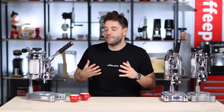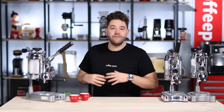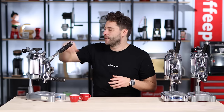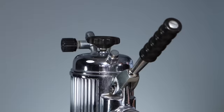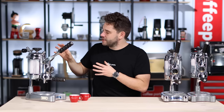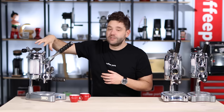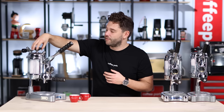So filling this machine up with water — firstly, you want to have the machine off. If the machine is cold, you can just open this up and fill your water in. If it's hot, as this machine doesn't have a water reservoir, you're filling it directly into the tank. Much like a car radiator, you can't just open it up. So what you have to do is open your steam valve to let it depressurise. We've already lost pressure so there's no steam coming out, but although it's still really hot, you have to be careful — it relatively is safe to pull out, lift up, and fill up.